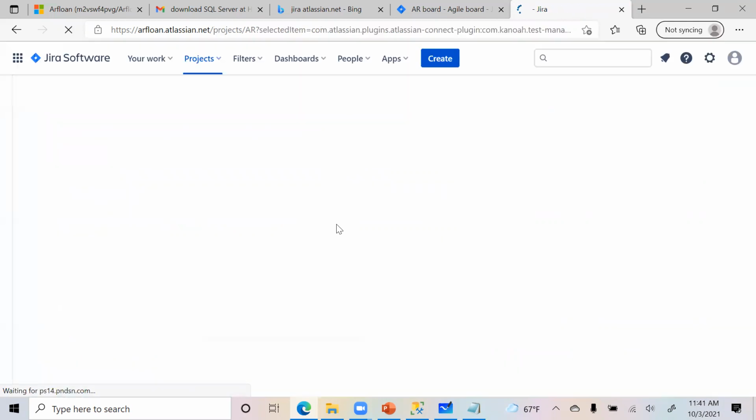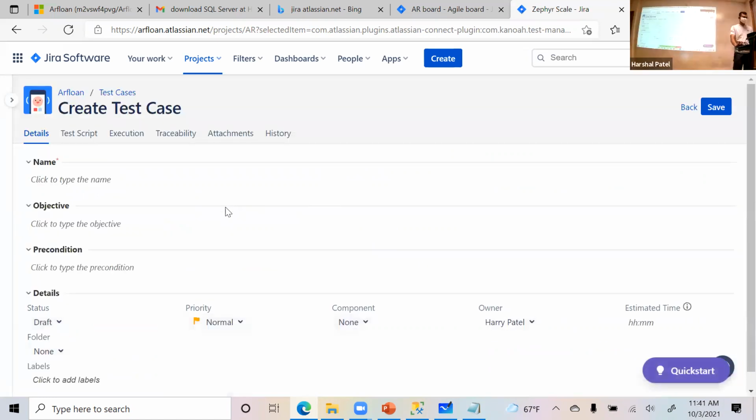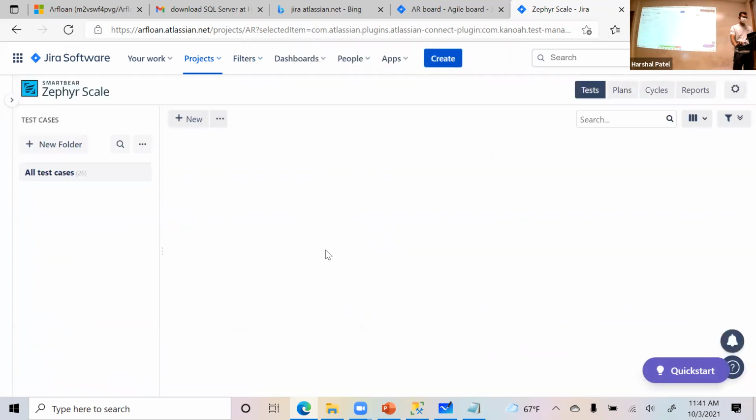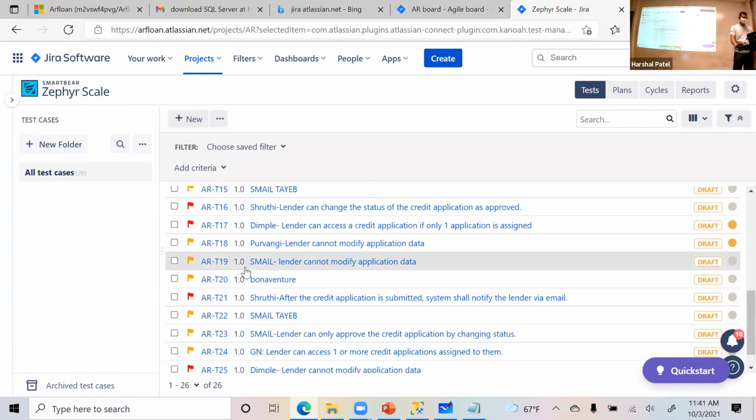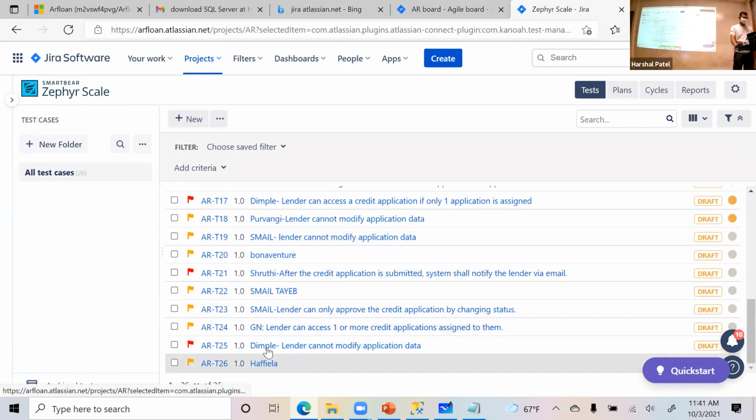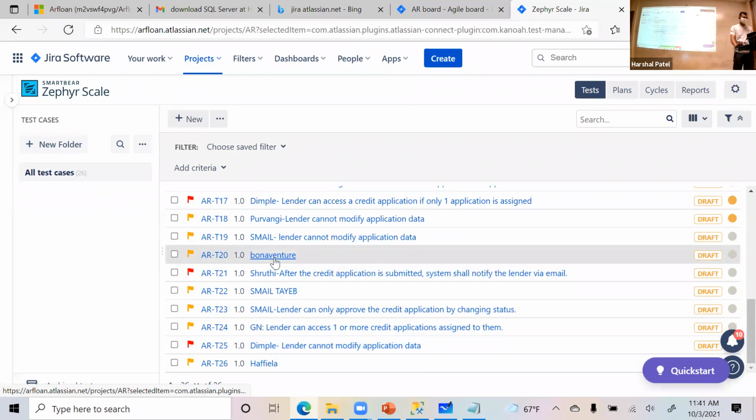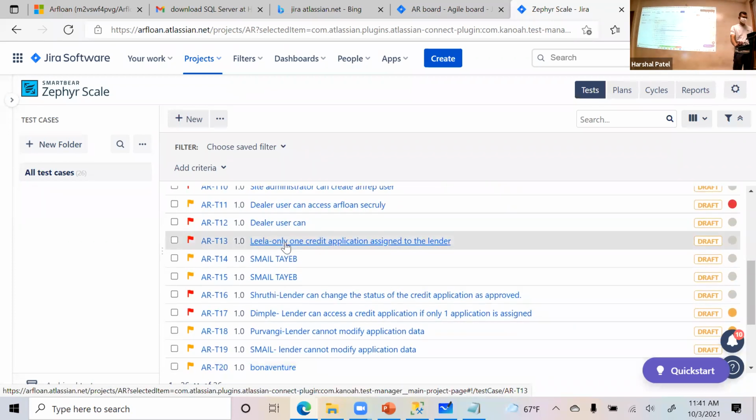Okay. Oh, which story was yours? Application. Okay. All right, let me find out what your test case is here. Did you put your name, Leela? Yeah. Only one credit application assigned to the lender. Okay, so I'm going to open it in a new window.